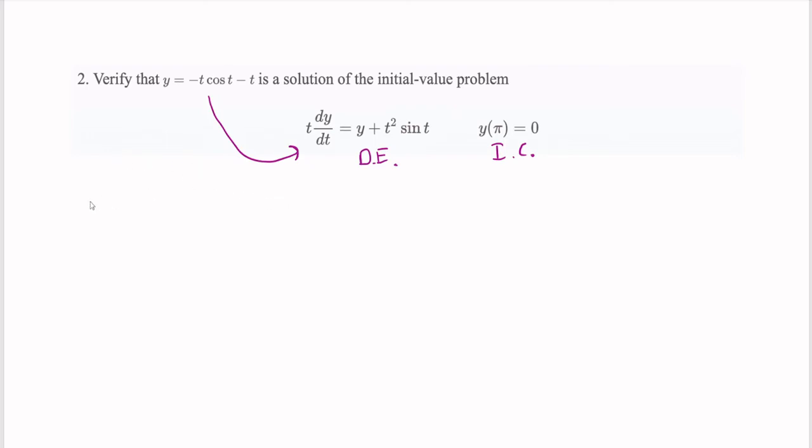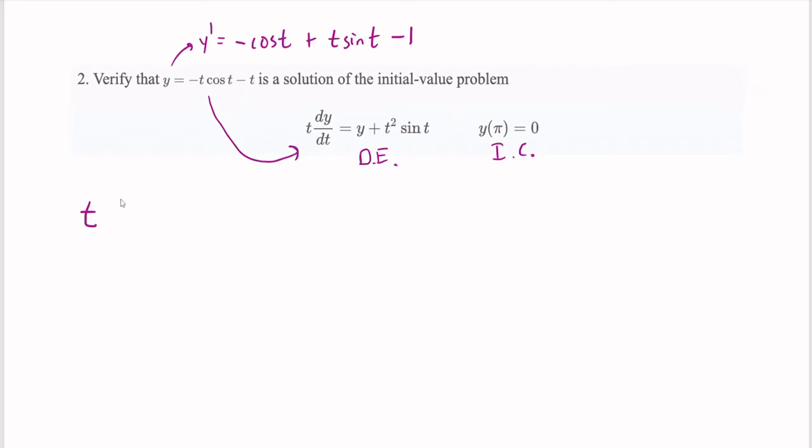So, okay, start going. t, that's a t, good, I got it. dy/dt, oh, I have to take the derivative. So maybe over here I'll say, well, what's y prime? Well, I got a new product rule here. So that'd be negative cos t plus, and then we've got derivative of cosine's negative sine, so that'd be plus t sine t minus 1. So make sure you get your practice in, do that out.